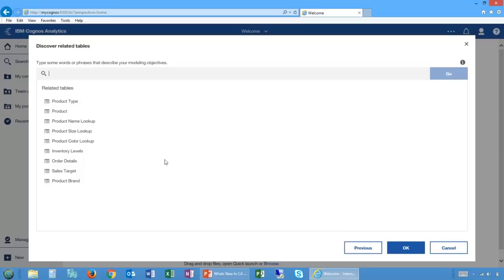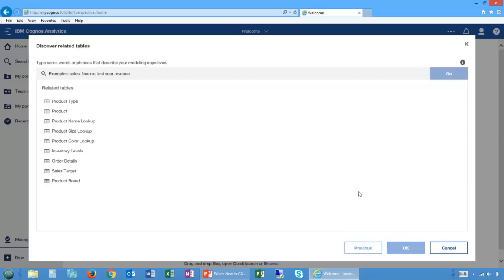And this proposal would be the tables that, based on what I typed in, seem to match my needs for analysis. This proposal could include most of what I need, but maybe not all. It could include everything I need and a little more. This doesn't mean I don't need to know the data I need. This is a nice shortcut to get me to a particular list of tables to start with.